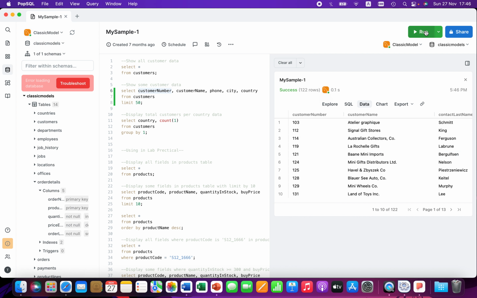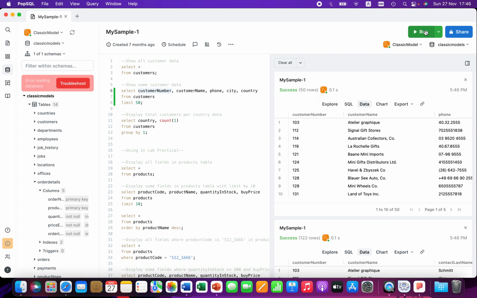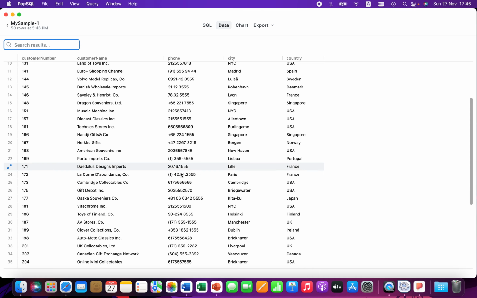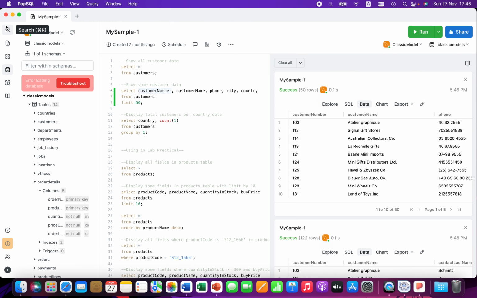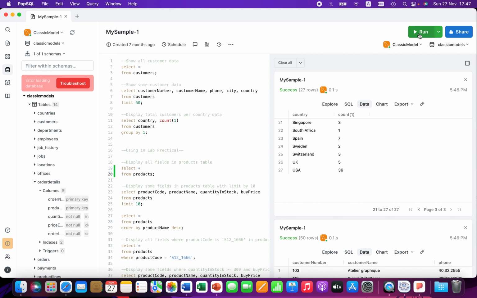If you want to show some customer data, it works. As we can explore to check, it will be everything of the data that we have this way. And if we want to count the total customers for each country, we try to count into each country to make the total of this, and also try to display the product.